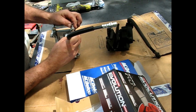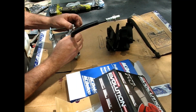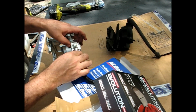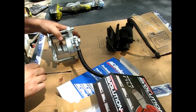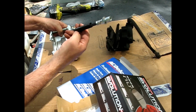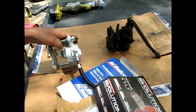Another copper crush washer, then the bolt. And they trap it in between there, so you get the right clocking. It doesn't turn into the wheel or do something crazy on you. And this came with a nice lube to help prevent abrasion, I guess, which is nice.